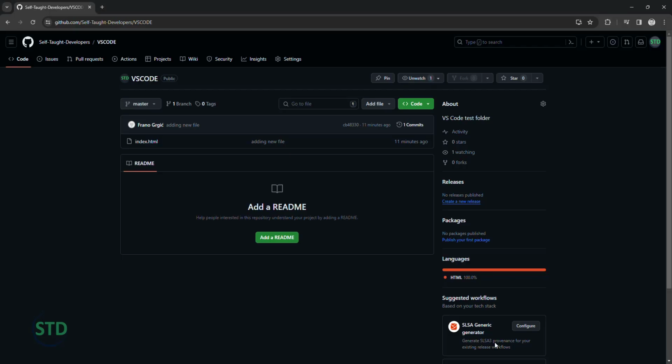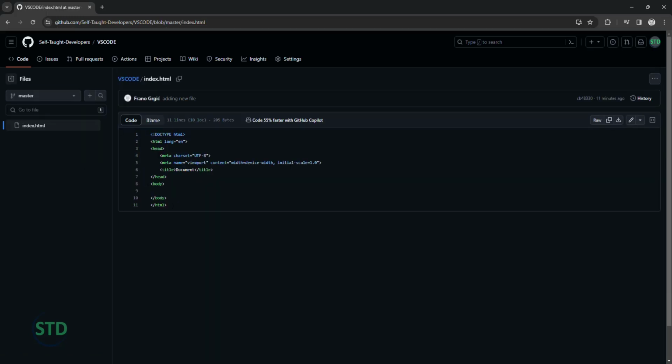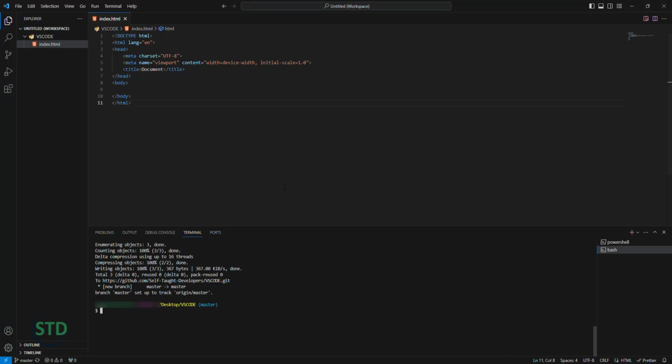So we have done everything and moved our file to the GitHub account, which is now available to the public. Everybody can open this one and check it. When I click index.html, you can see that I have copied everything from my VS Code folder into the GitHub account, and it is saved here for later use. Now I can simply continue using the VS Code here, typing anything that I would like.